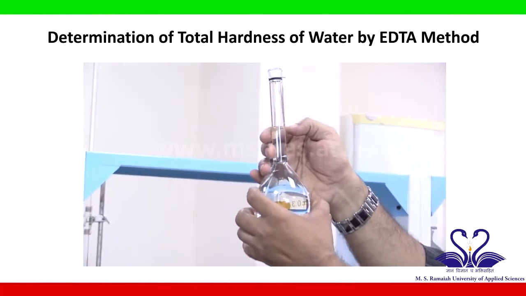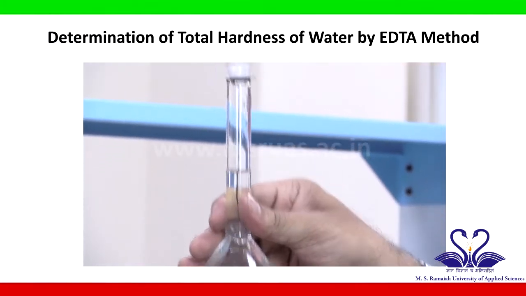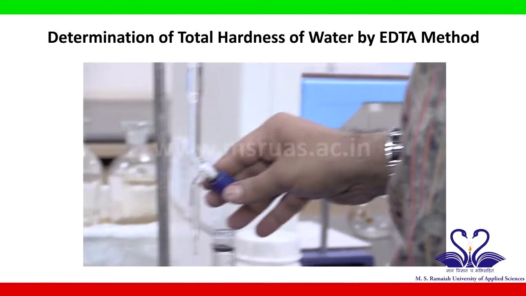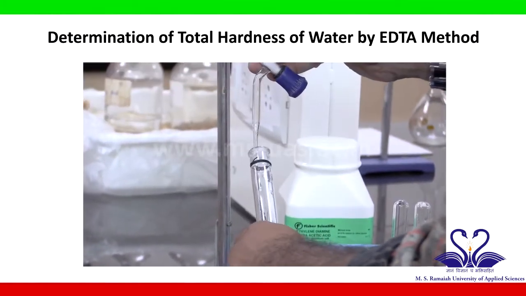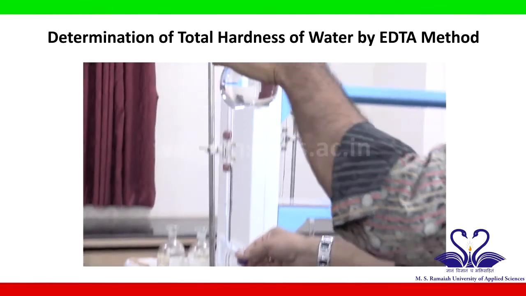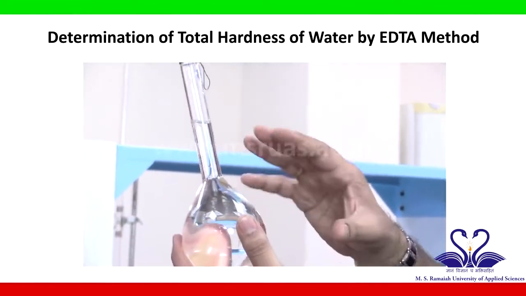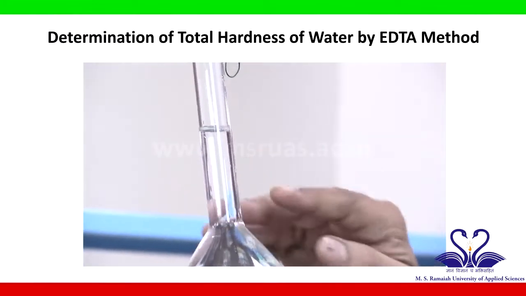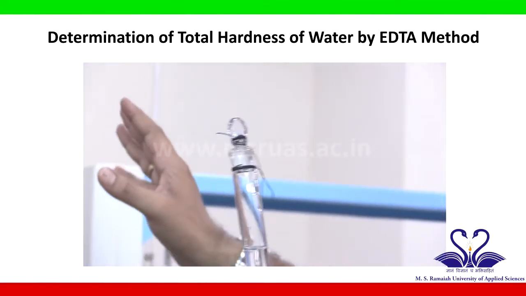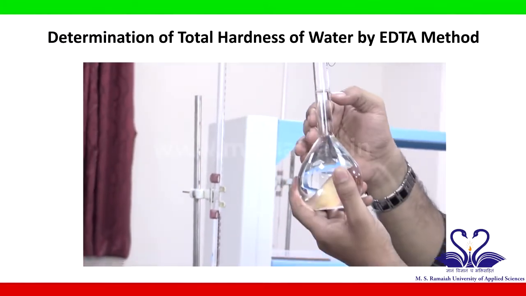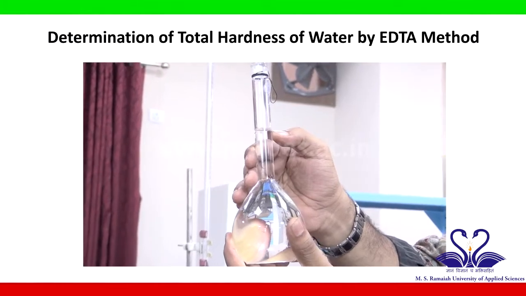So we can see it is not up to the mark. Still, it is less. So I want a few more drops of water, so I can collect it now. Okay, done. So you can see, from the neck, you can use the wash bottle to add the water. To the mark, the last few drops should always use the burette, so that you can correctly control. So you can see now it is exactly, the lower meniscus is touching the mark.